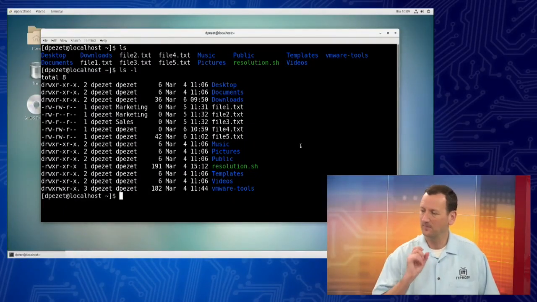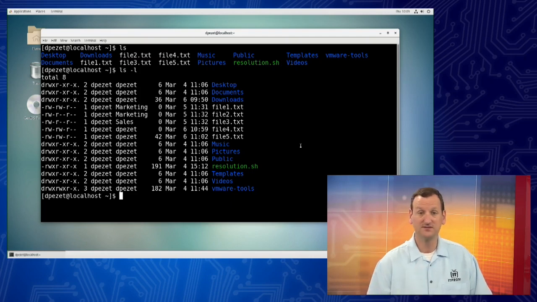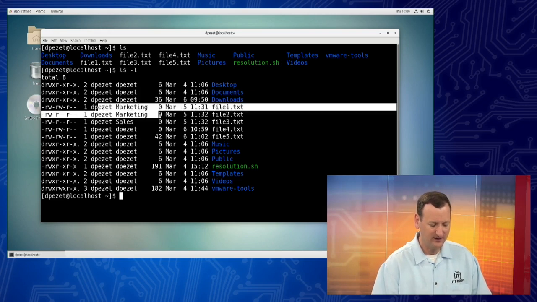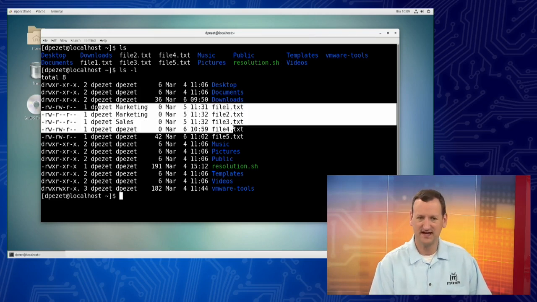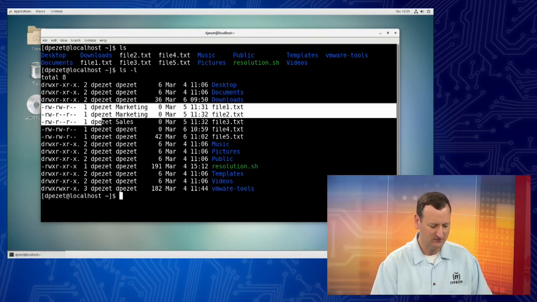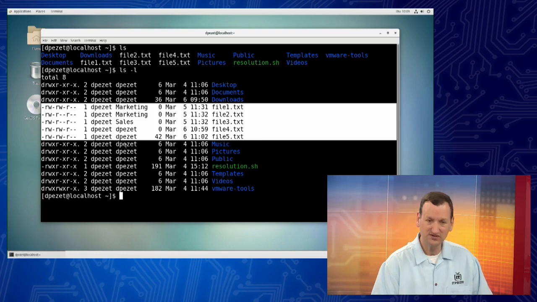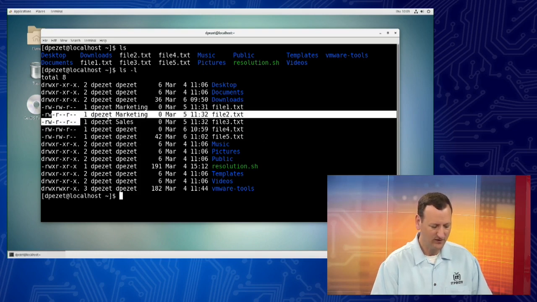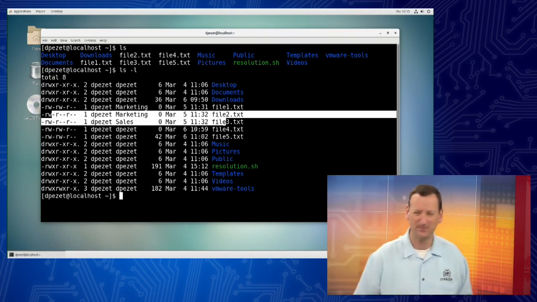All right, so far we've just been kind of looking at them, right? If we want to get in and change the permissions, there's actually several different commands that can do it. In a way, we've kind of already done it a little bit. Remember when we created some groups in another episode, and we showed switching our group context, and that's how I ended up with these files that had different groups attached to them. But I never really set the permissions, and that's why if we look at the permissions, they're mostly the same. I say mostly because I do have a couple where the group only has read access versus read and write. Things have gotten mixed up a little bit, right?